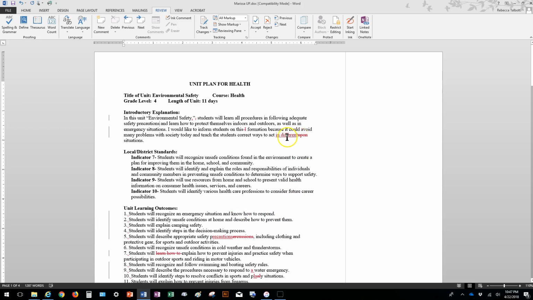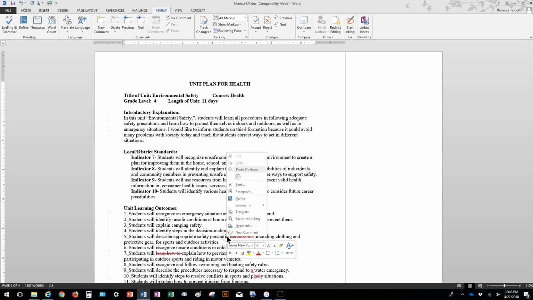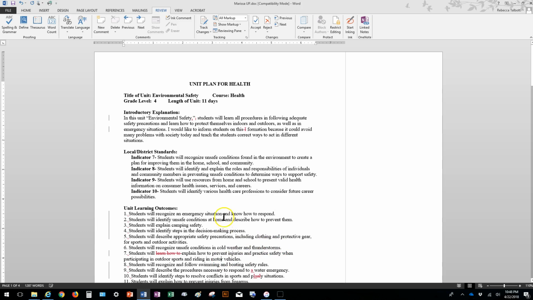So let's say we go through and we accept all of the big things. Usually it just involves clicking in front of the red or whatever color the edit is and then accepting. And you'll notice, now let's say I clicked right there, you'll notice there is no accept or reject. That's because I'm not close enough or near where the edit occurred. So I have to make sure I'm in the right place.